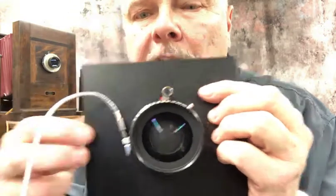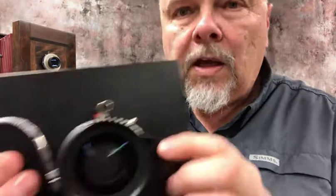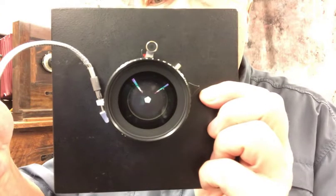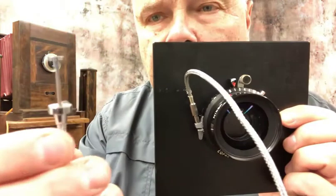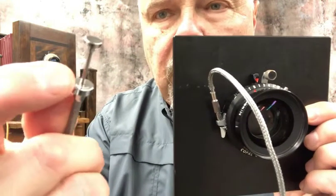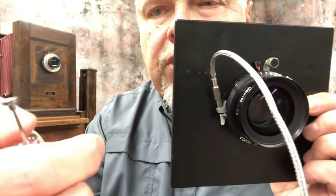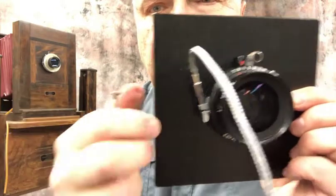And then if you do have a time exposure, say you're on the bulb setting, you can use this on the bulb setting. I'll put it to the bulb setting. If you're on the bulb setting, you can hold this down and then count to the number of seconds that you need and release it. Some cable releases actually have a lock on them. If you were doing a few minute exposure, this one has a manual lock where you turn it and lock it. Some of them have a plunger lock, so when you push this down, it'll automatically lock, and then you have to hit the plunger to open it up again. So anyway, I hope that helps, and enjoy.